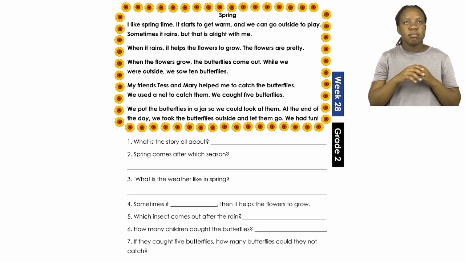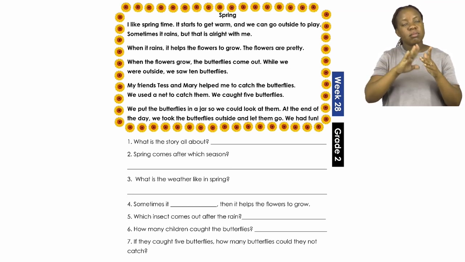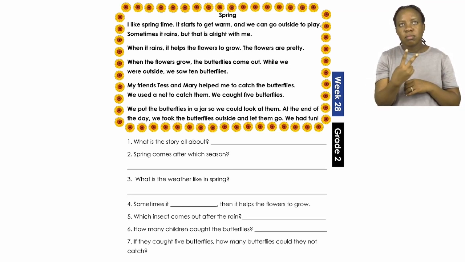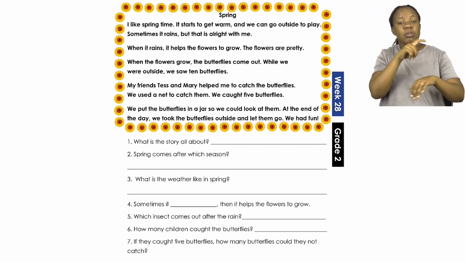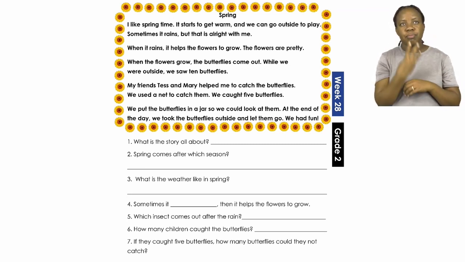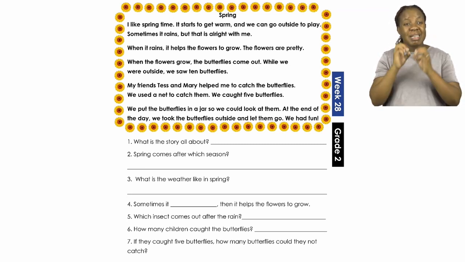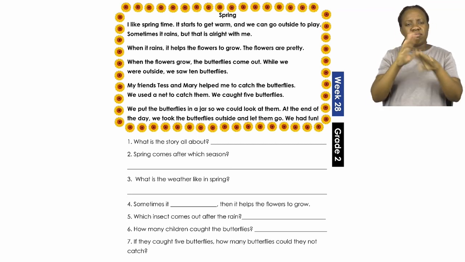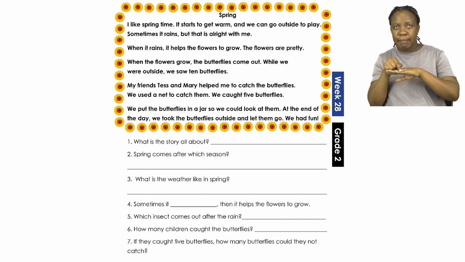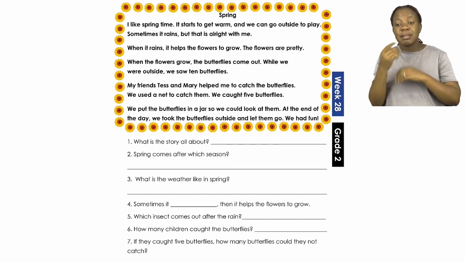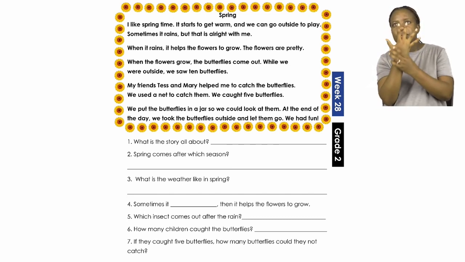Now let's quickly read the questions one last time. 1. What is the story all about? 2. Spring comes after which season? 3. What is the weather like in spring? 4. Sometimes it blank, then it helps the flowers to grow. 5.